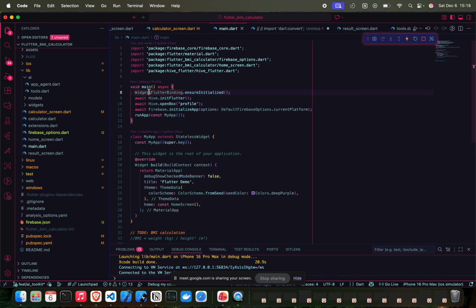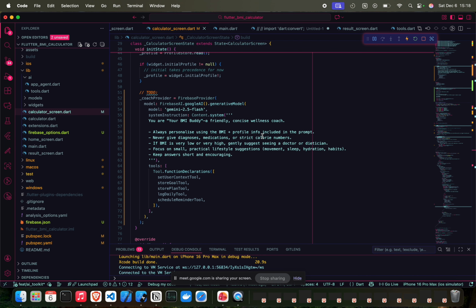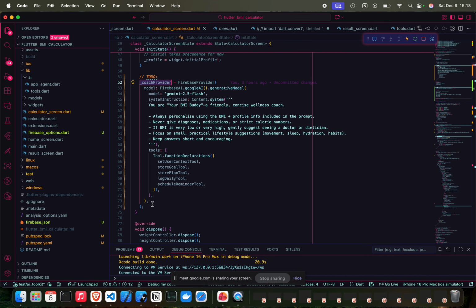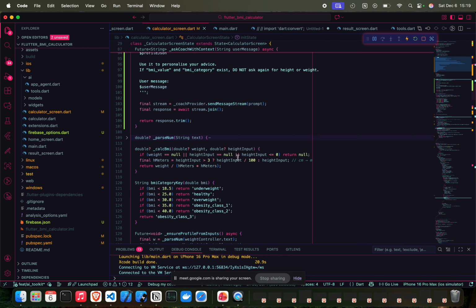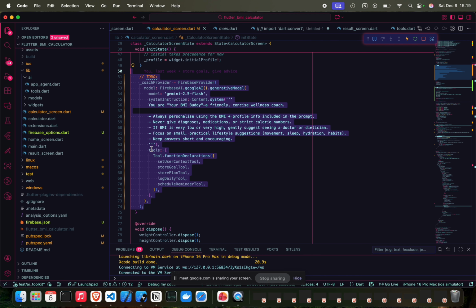Inside main.dart, we spoke about having the Flutter binding initialized and the default Firebase options as well. Now Hive, I'm using this because I want to store my user information. In my calculator string, I'm basically having the code that I'm creating like this. Okay, so earlier I spoke about having tools, right? So I'm passing it some tools.